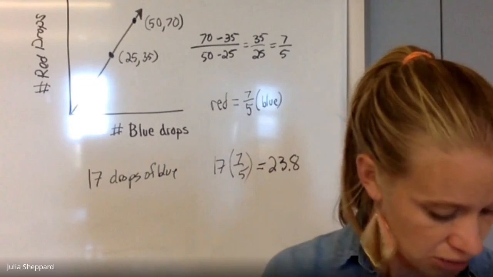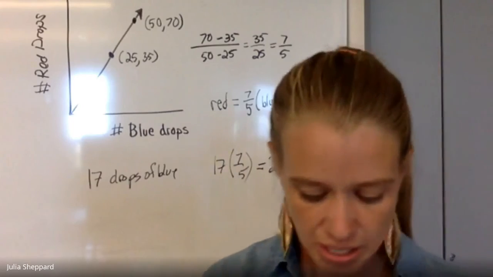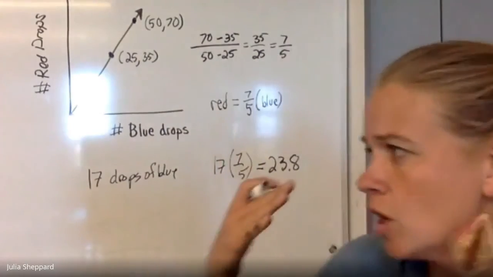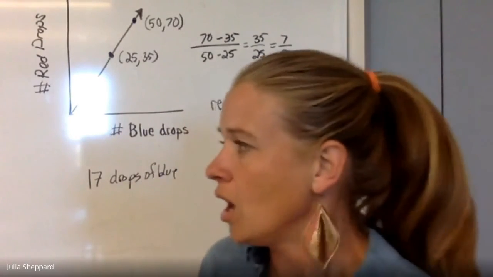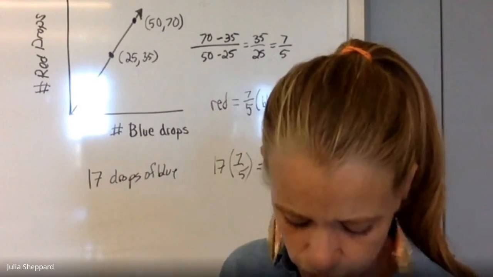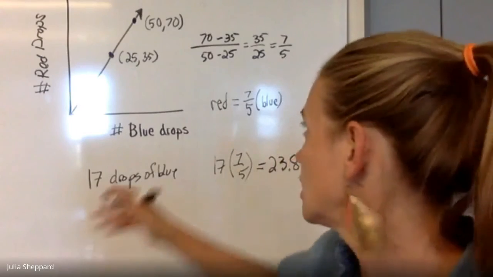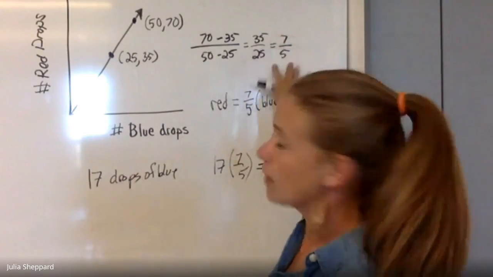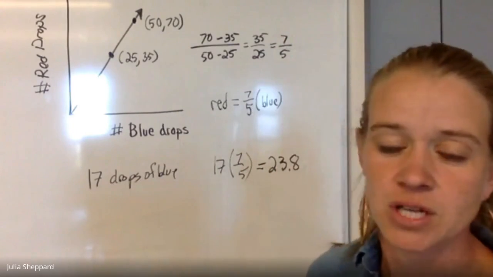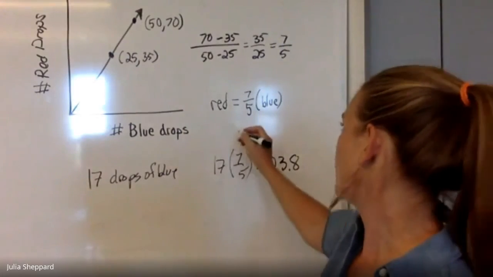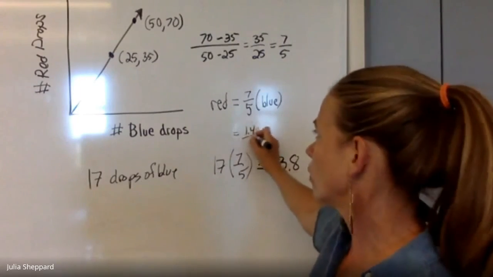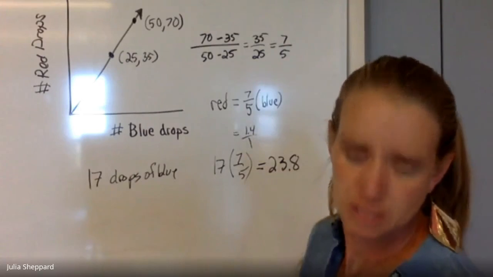Hopefully those helped explain a little bit about what slope is. Slope and direct proportionality, all of these words mean the same thing, but you basically need to find the difference and write it over as a fraction. So the slope could be 7/5. You could write this as 1.4 over 1. You could do that because 7/5 is 1.4.